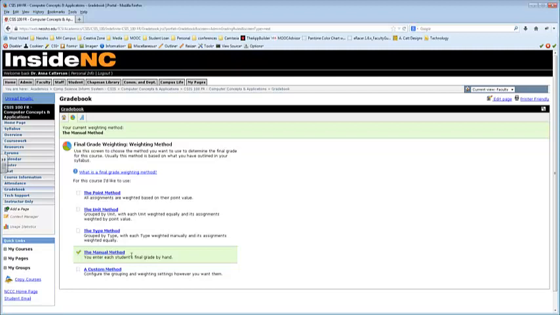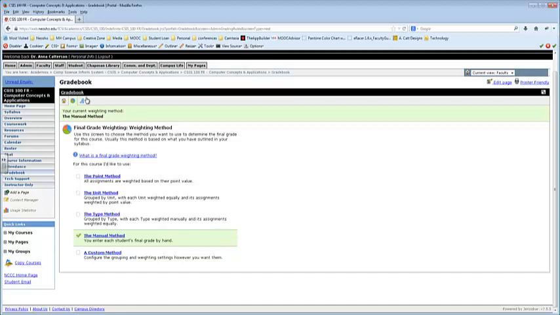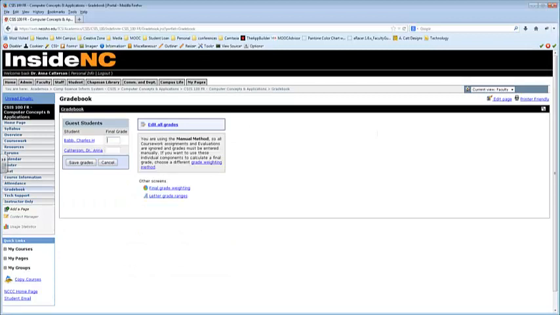From this menu, we'll go back to the home screen by selecting the gradebook portal. Once we enter the gradebook portal, we'll now see the student's final grade and a list of students that are in the class. Now, we can enter the grades manually. To do so, put your cursor in the text box for the first student and enter the student's grade. Do the same for all of the other students.